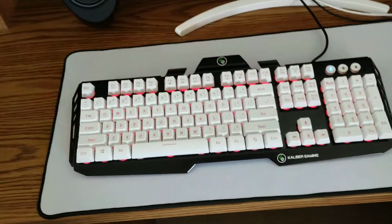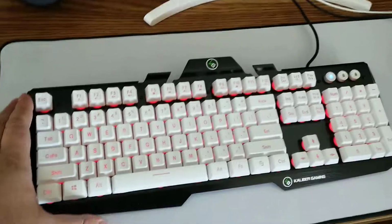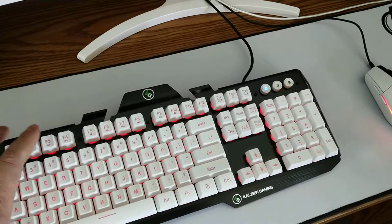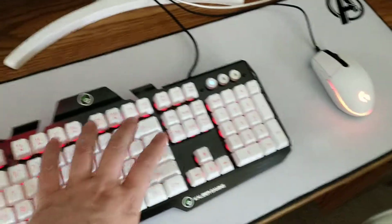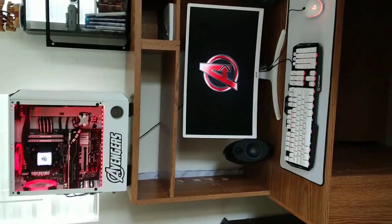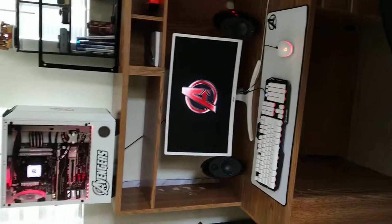And so I'm actually replacing it with an Asus keyboard, and it's going to be a similar style to this, but it's actually going to be a white body with black behind the keys and still red LEDs. So I think it's basically going to match this mouse better, and it's just going to bring the whole build together a little better. And there we go. There's everything, if I can get the shot here.